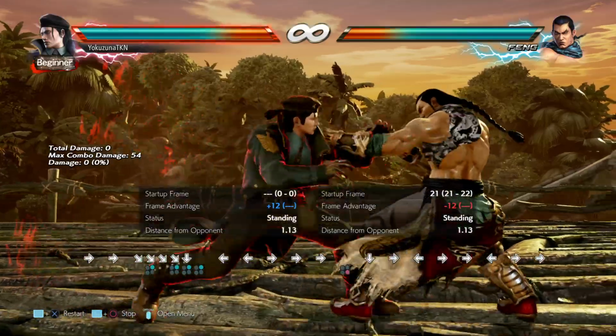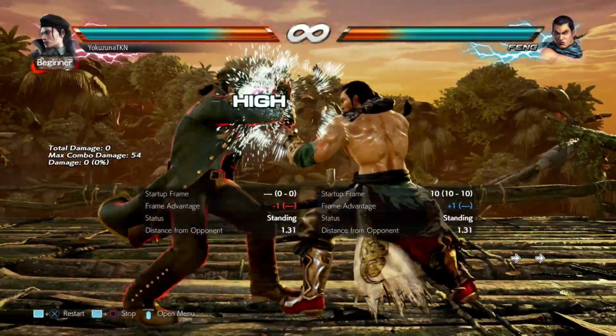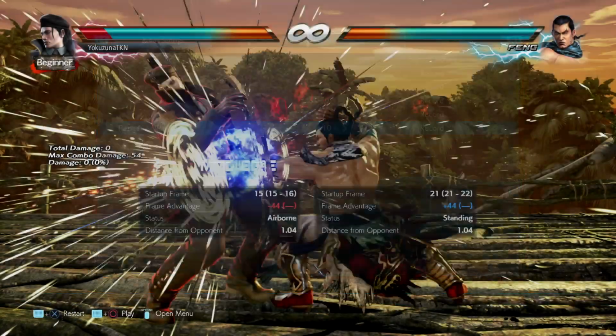The next one is the new one, down forward 4-3. I have to admit that if the opponent ducks it, this is completely useless. But I told you in another video how to set up to them not ducking. So please do that before you throw this out.